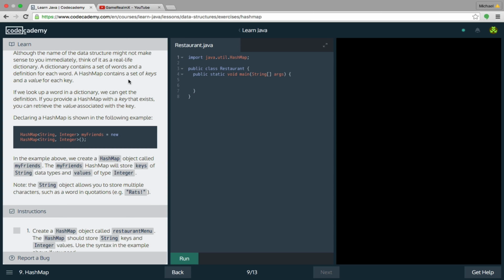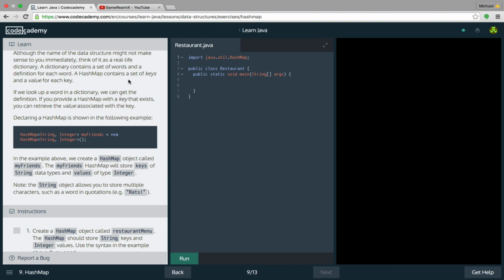A hash map contains a set of keys and a value for each key. If we look up a word in a dictionary, we can get the definition. If you provide a hash map with a key that exists, you can retrieve the value associated with the key.